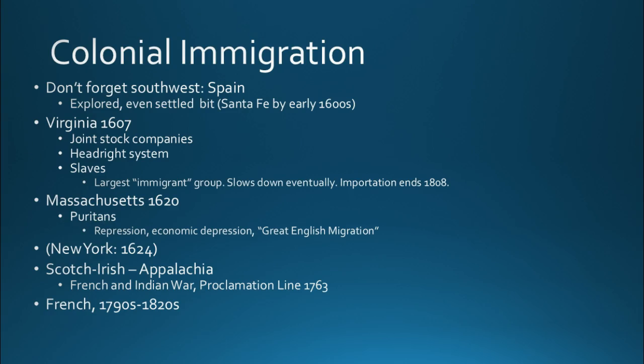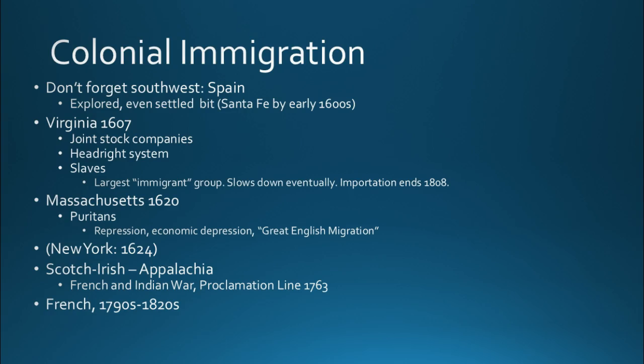They had explored in the 1500s down there. By around 1610, Santa Fe was already a settlement. The Spanish move up the California coast in the 1700s. So a lot of those towns out there, what was going to become the missionary towns that the Spanish Franciscan priests set up, that are now Sacramento, San Francisco, San Diego, Los Angeles, Santa Monica, all named for saints because they were all founded around churches out there. They're all going up in the 1700s, right around the American Revolution.